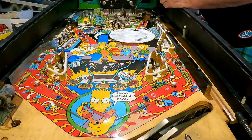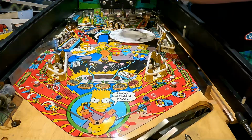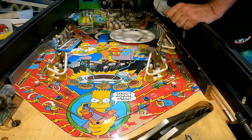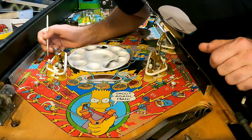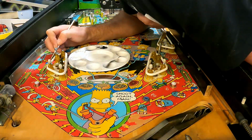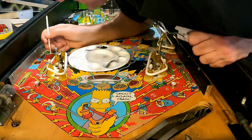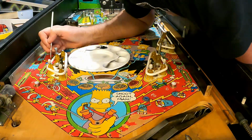In this video, I just show some detail brush work, trying to get the graphics back as good as I could. Down and along the bottom, his hand doesn't look too bad there. Bart's hand sticking out at the middle of the screen had a lot of ball swirl marks and some black stuff down in those cracks that I wanted to fill in.